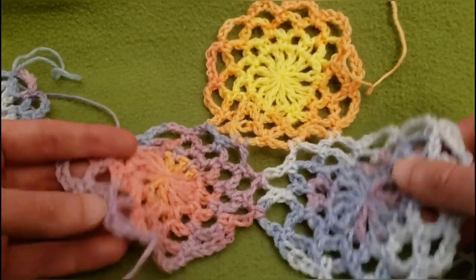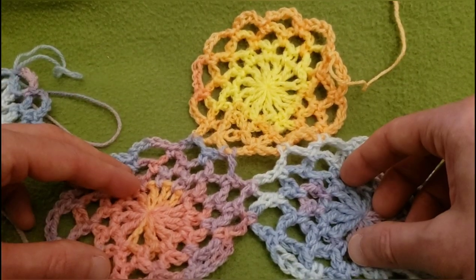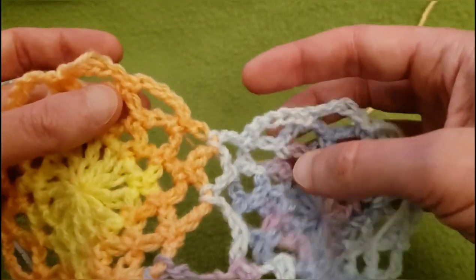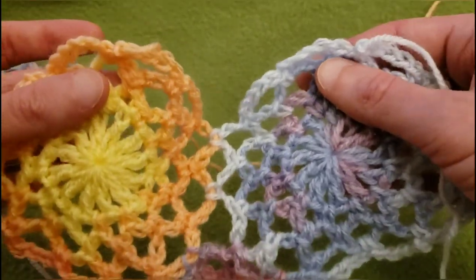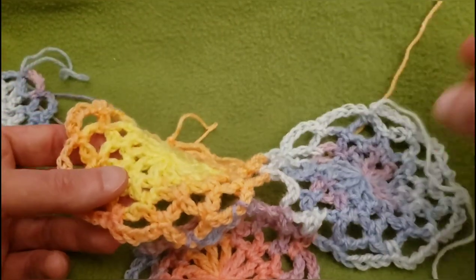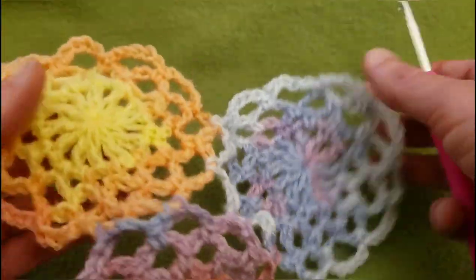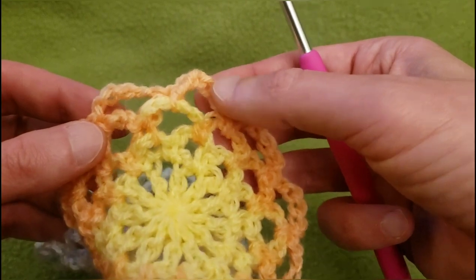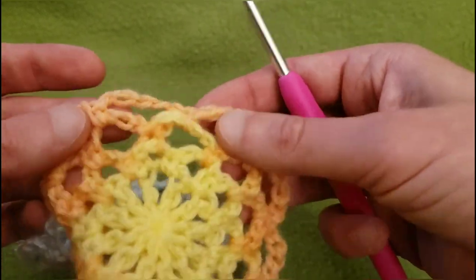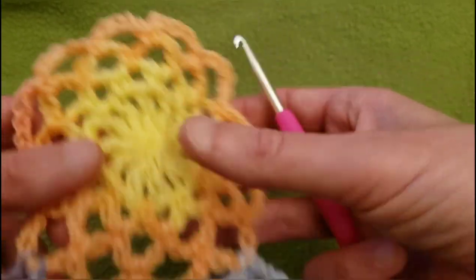So now what I'm going to do is I'm going to clean this up a little bit and sew in these ends. And then I'm going to show you how you can do a border to clean this up because as it is, this gap in between here makes it kind of flippy floppy. It's not very well defined, but I'm going to show you how you can do that. Alrighty. All right, so I cleaned this up a little by sewing in the ends, and I would run the ends through the chain stitches and then go through the single crochets back and forth a couple times to secure it. Nothing terribly fancy.